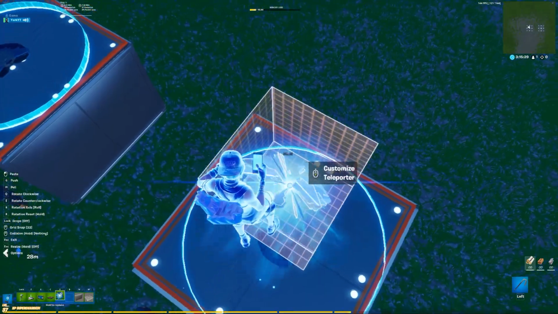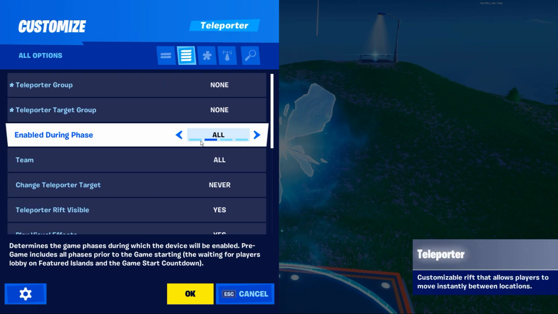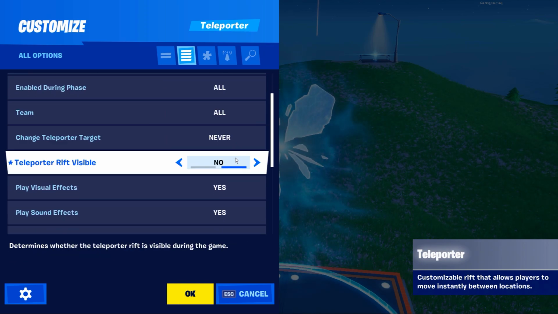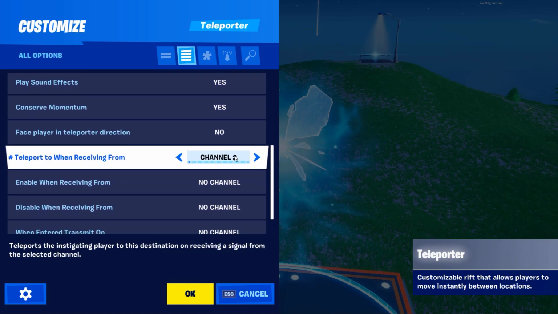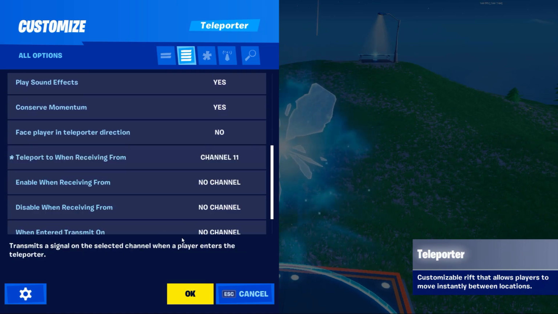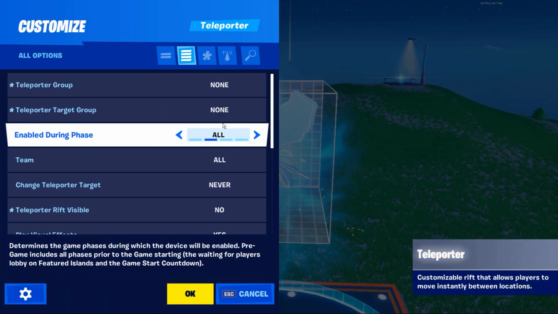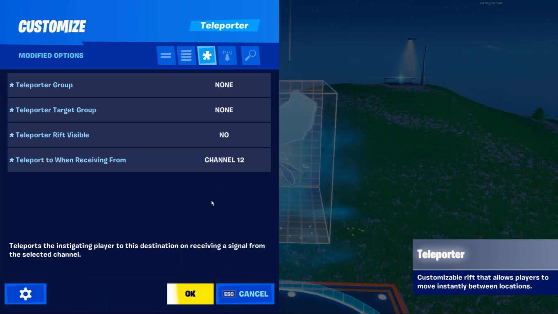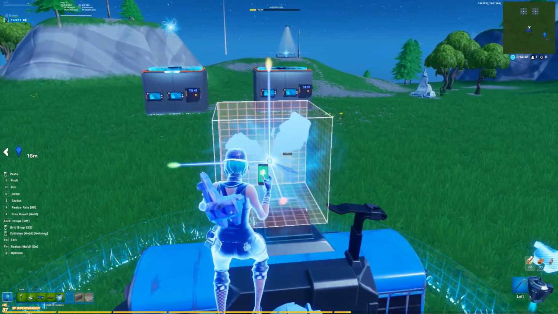Now lastly, we're going to pull up our teleporter, open up the settings, set teleporter group and teleporter target group to none, make the teleport rift invisible, and then set teleport to when receiving from channel 11. Then click OK and copy it and move on down to the next team's box. Place it down, open it up, and just change it to teleport to when receiving from channel 12. And again, do this all the way down the line for all of your teams.